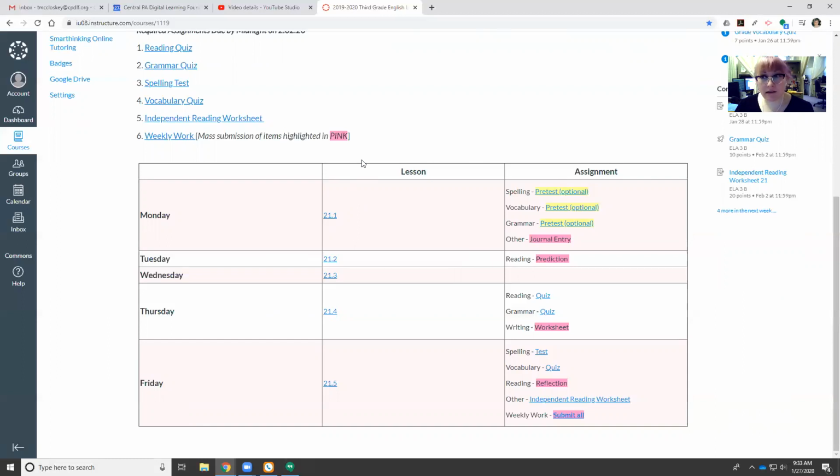Like I said, I'm trying to cut back for you guys, make this not so overwhelming. So it's your choice whether or not you do the practice worksheets. If you feel you need them, then use them. If you feel you don't, then don't. Just know that that's going to reflect your grade, but I'm not collecting them. So let's go ahead and look at today's lesson.